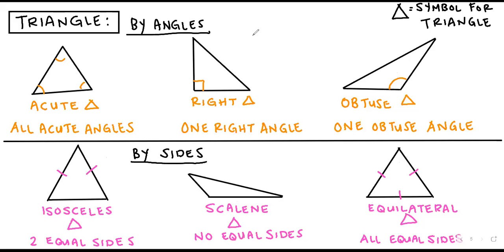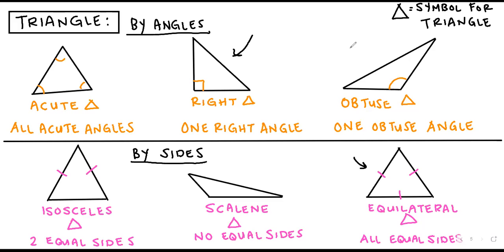So for this one, for instance, this is a scalene right triangle. The reason why it's a scalene right triangle is because none of the sides are equal to each other, and also because it's a right angle. Every time you have equilateral, it's automatically going to be acute. So this is an equilateral acute triangle because in order for it to be equilateral, it has to have equal sides, which means all the angles will also be 60 degrees, which means all the angles will be acute.